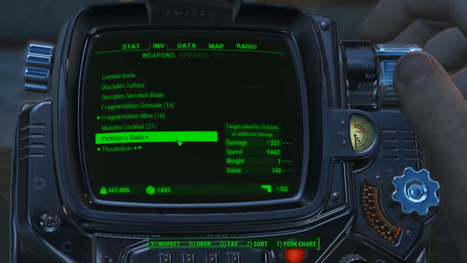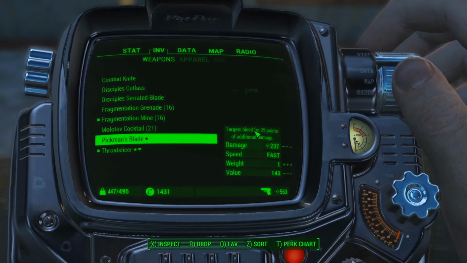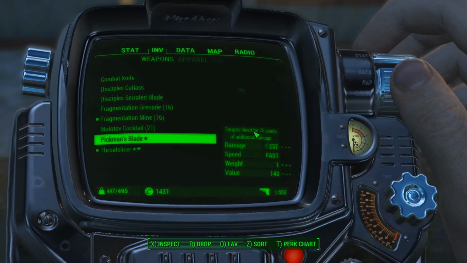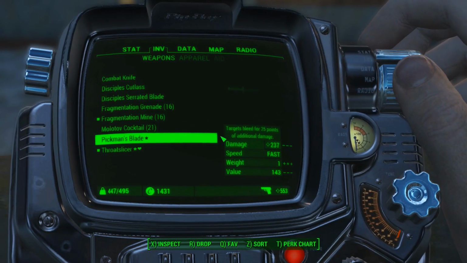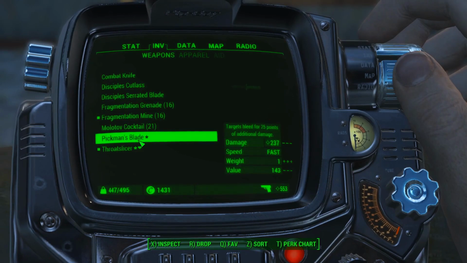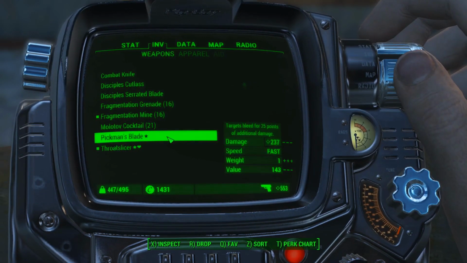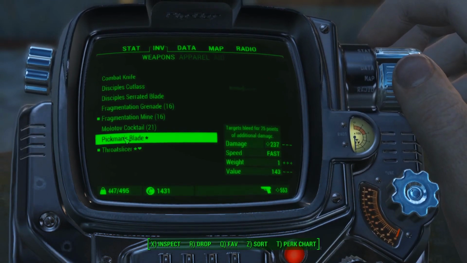So start the game with just a basic combat knife, and then from this combat knife I go to the Pickman's Blade, which has the legendary effect, bleed damage, 25 points. It's great, legendary. This is a great weapon. You can get it pretty early, probably in your teens, level-wise. Just need to do the Pickman's Gallery.